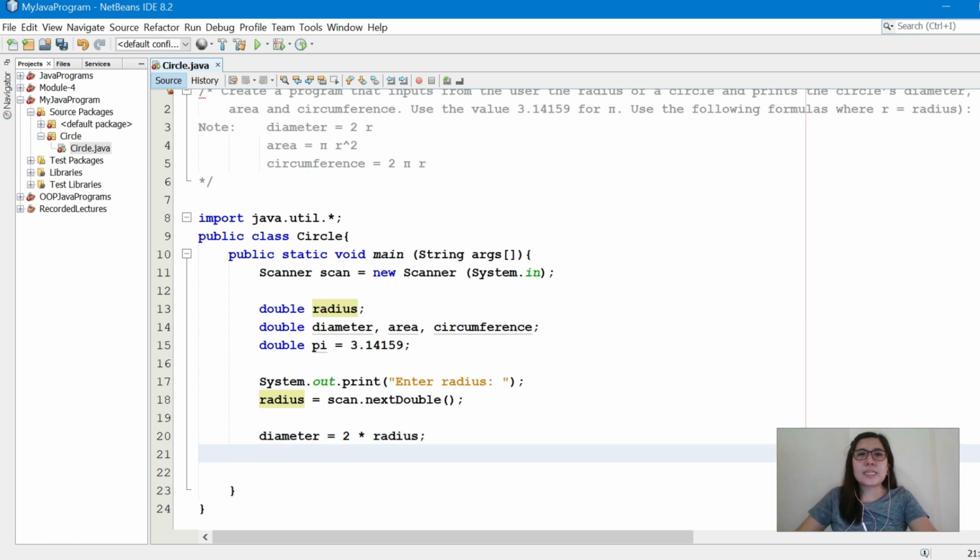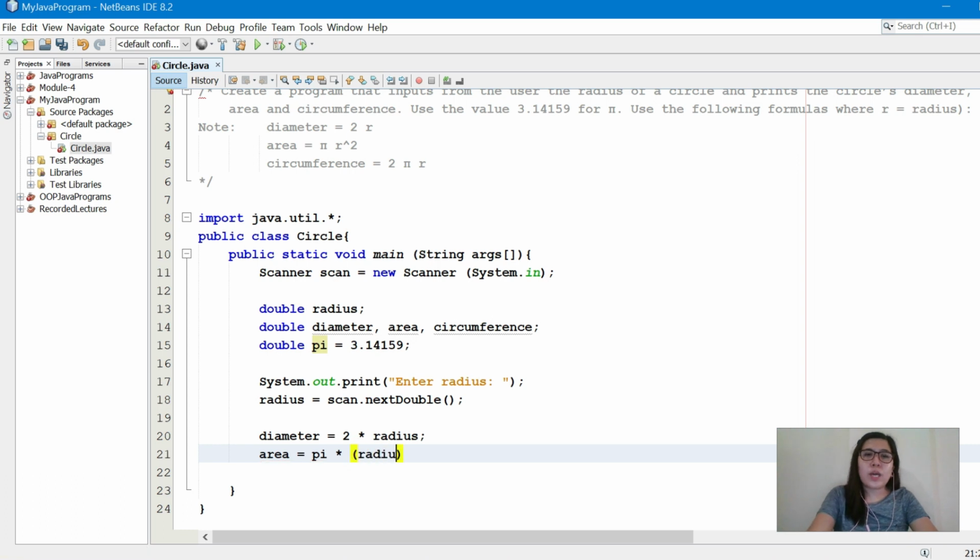Next, let's have the computation for the area. As for the area, we have the value of pi, 3.14159, and we will use the variable pi. We will multiply it by r squared, meaning we will multiply the radius twice.